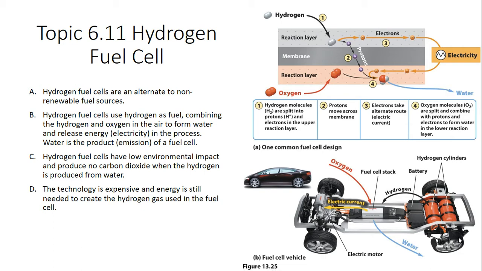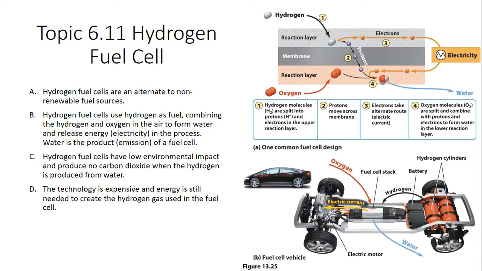Now, a part of using hydrogen fuel cells, however, is to isolate the hydrogen gas itself. Since it's typically found on Earth, it's actually normally bonded to other atoms. So, a part of hydrogen fuel cells is the fact that it can be really expensive and energy intensive in order to isolate that hydrogen gas. But when used properly, it has a low environmental impact, doesn't produce any carbon emissions, because the only thing that is produced would be our water vapor.